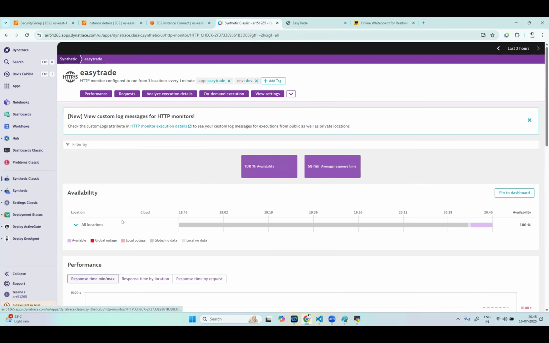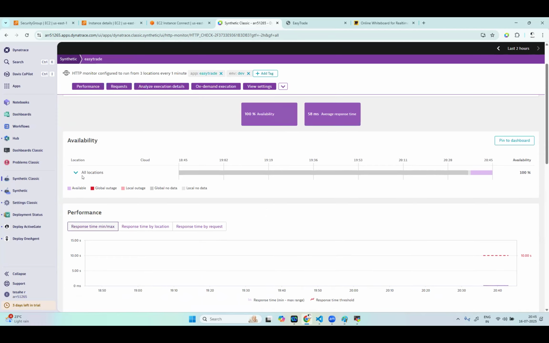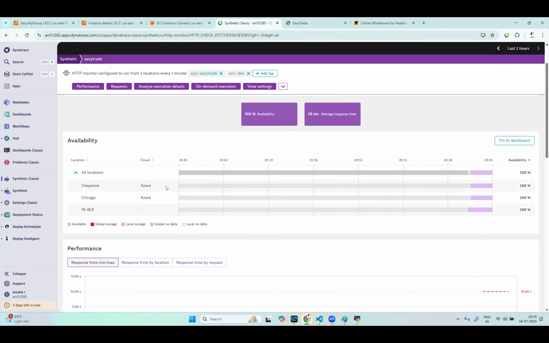Now you see this. We are running this from 3 locations: a cloud location on Azure, and then we have a private one.